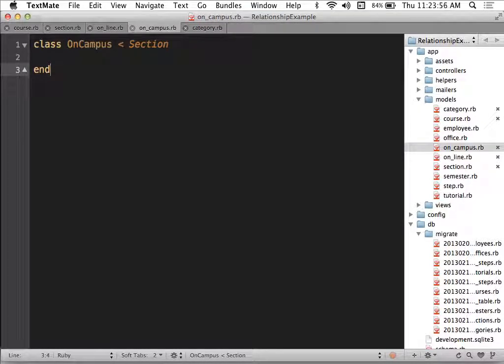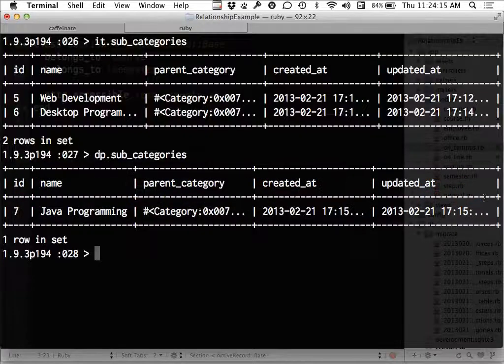And again, if I specifically create an on-campus record, in that type column it will store the fact that it is an on-campus record, and whenever I access it, it will treat it specifically as an object of the on-campus model. Right? So I need to jump back over to my console.